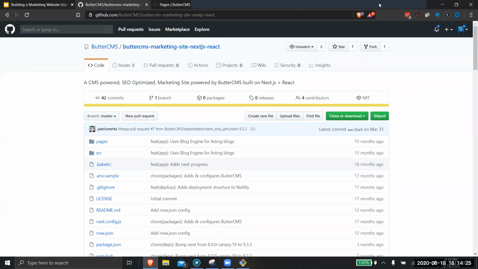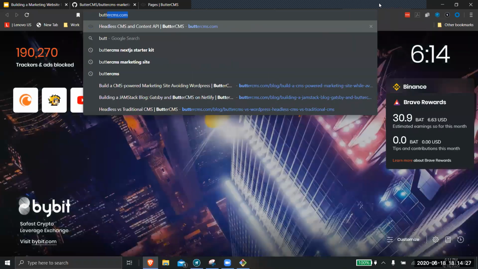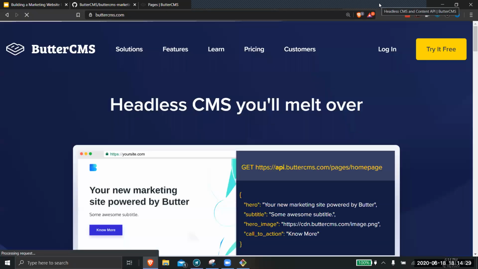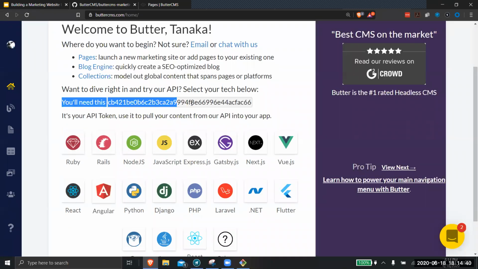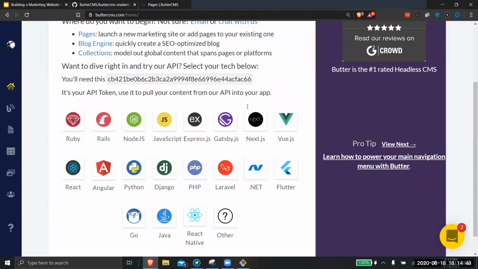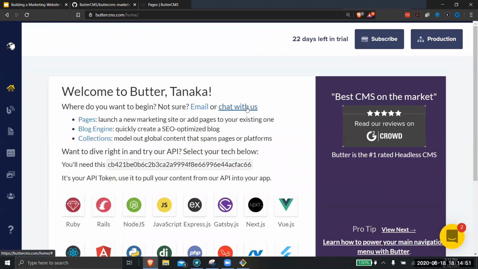While that's going, we can jump here and go into ButterCMS, just because I would like to show you where you need to get your API key. Otherwise, your code is not going to work. So pretty much right here, it'll tell you the API key that you need to create a .env file in your web root. I don't mind sharing this on the webinar, because I can generate a new one. Plus, I don't have anything in my account right now in terms of private information, so that's fine with me.